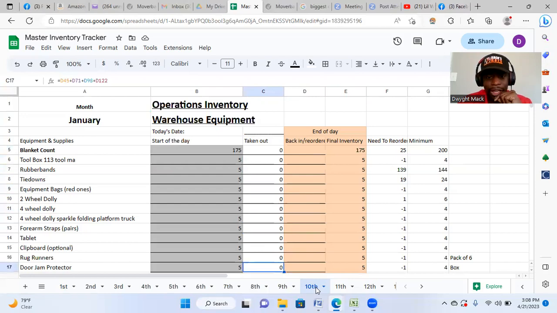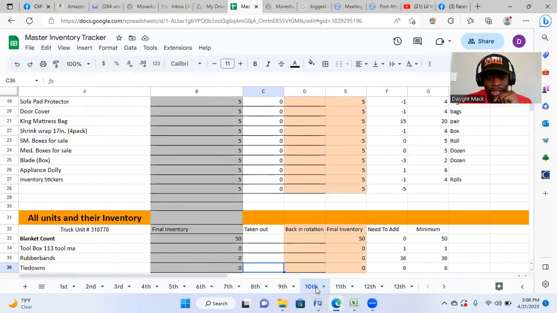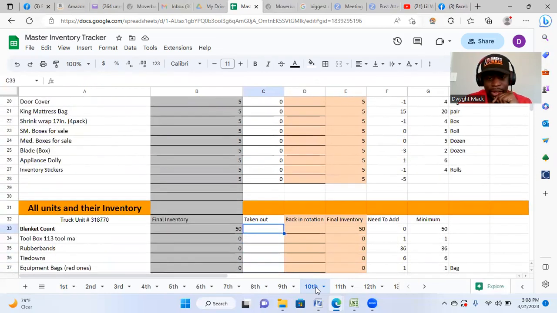And now you could say, well, hey, on this day, let's just say that 25 was taken out, or 20 is missing. And we could always reword this. So 20 was missing. Now you have 30 left in your inventory. So when you do your inventory this day on the 10th of the month, you realize that you only had 30 because 20 blankets were missing somewhere.